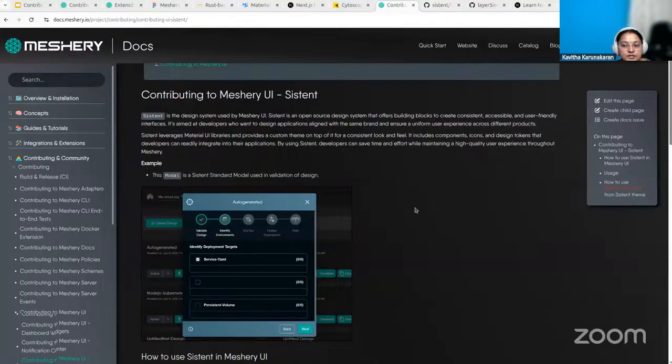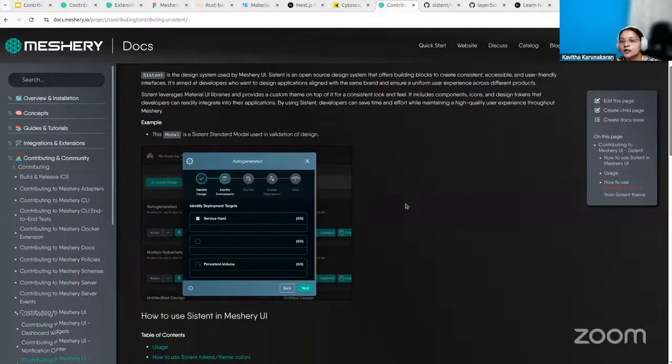Reusing what you have in System ensures that you don't reinvent the wheel, and there is consistency across multiple places.